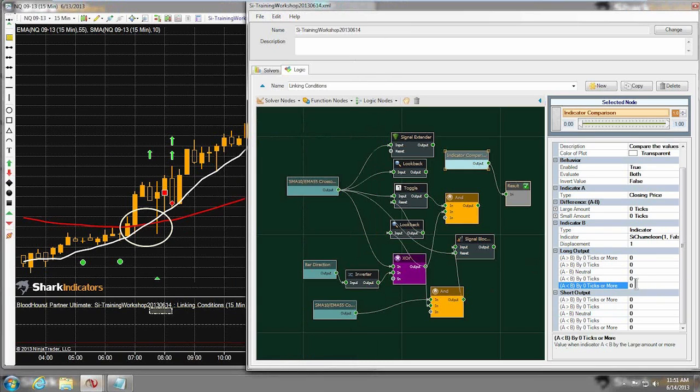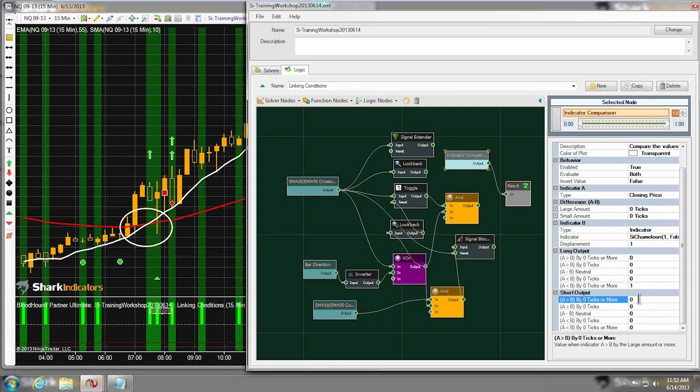And I'm going to use the long output when A is less than B. So remember, A is our closing price in this indicator A section, and indicator B section is our opening price. So when A, the closing price, is less than B, the opening price, I want a long output, because the closing price right here is less than the opening price. And there we go. So that's working. That's what we want.